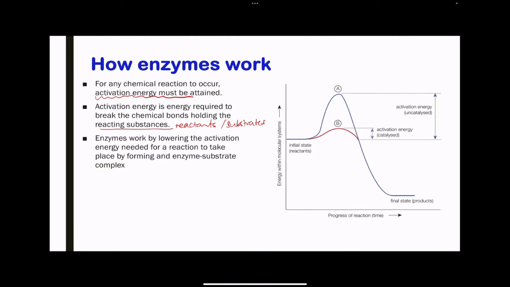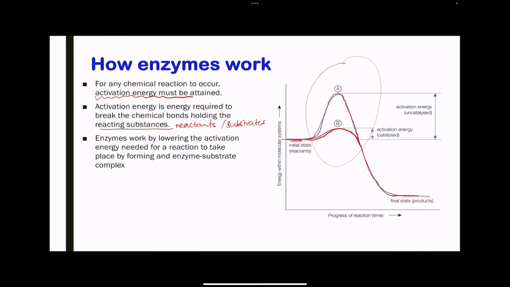In this case, enzymes work by lowering the activation energy needed for specific reactions to take place in order to form an enzyme-substrate complex or in order to form the products. For example, we have this graph showing the pathway for the uncatalyzed reaction, a reaction without an enzyme. You can see it goes until where the products are. But when a catalyst is used, or in this case when an enzyme is used, the pathway is going to be this way until we see the products. Basically, it's only this area that changes. The reactants and the products are still at the same point for both pathways.